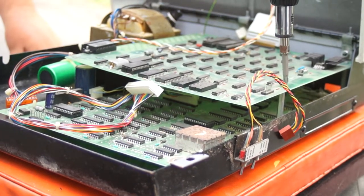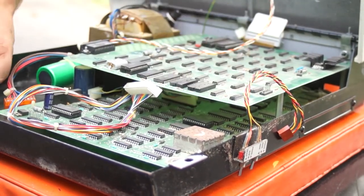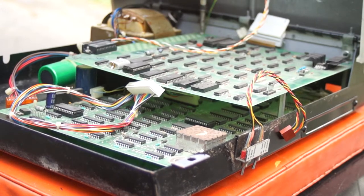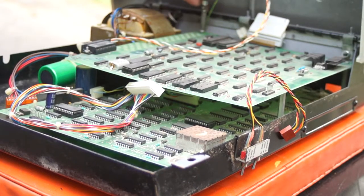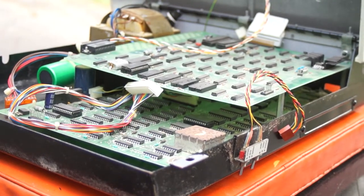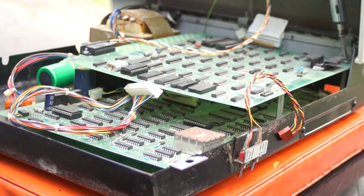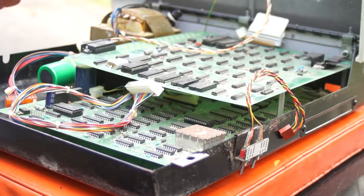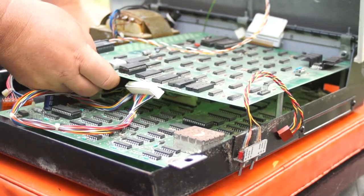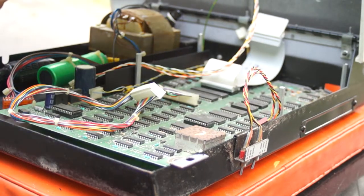So now there are some screws, and there are not many that we need to be involved with. I suspect somewhere this machine spent some time in a basement or a garage. There's always one screw that seems to be difficult, but so far we're okay. Now I'm going to look very carefully because it's been a while since I've done this — I'll very, so gingerly pull this out.